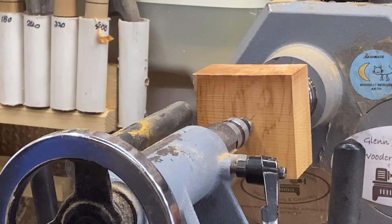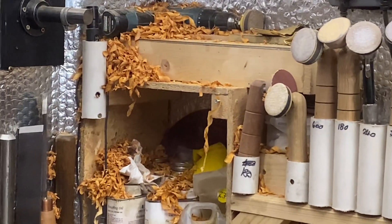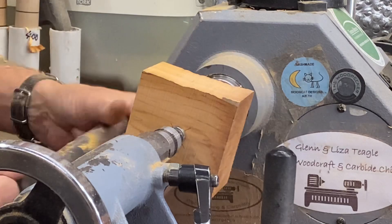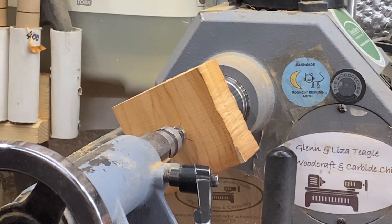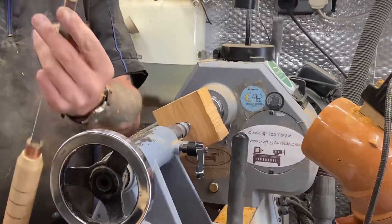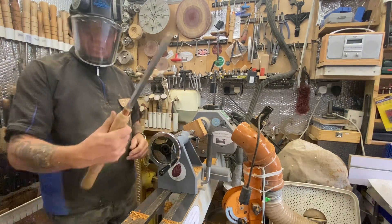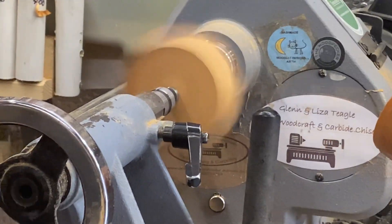Right, excuse me just a moment, let me blow my nose - must have had a bit of dust. Look at all these shavings, they're over everything! Clean-up job to be done - not doing it. Number three. That is tight. This one I'm going to do with a 15mm round carbide chisel. I'm going to put the bowl gouge back. So we've done a spindle gouge, a bowl gouge, and now I'm going to do a carbide 15mm round from the large type three chisel set. Step to the side, spin up again.